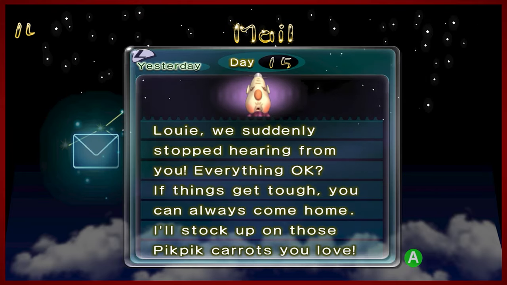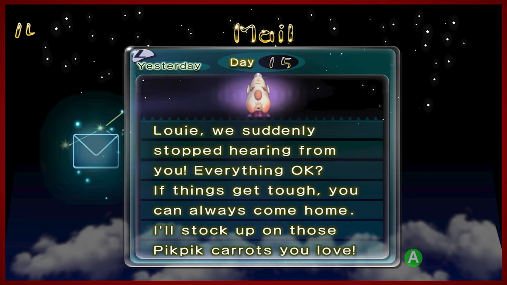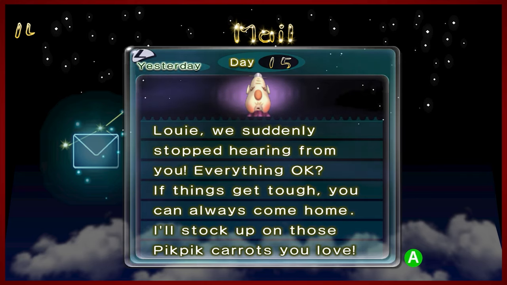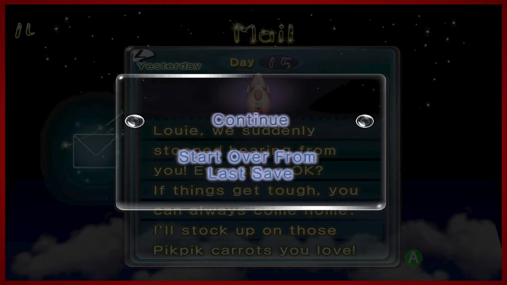Here we go. Oh, it's an even older, maybe the president's grandma, or Louie's mom. Louie, we suddenly stopped hearing from you. Everything okay? If things get tough, you can always come home. I'll stock up on those pick carrots you love. Oh, it's very nice. All right.